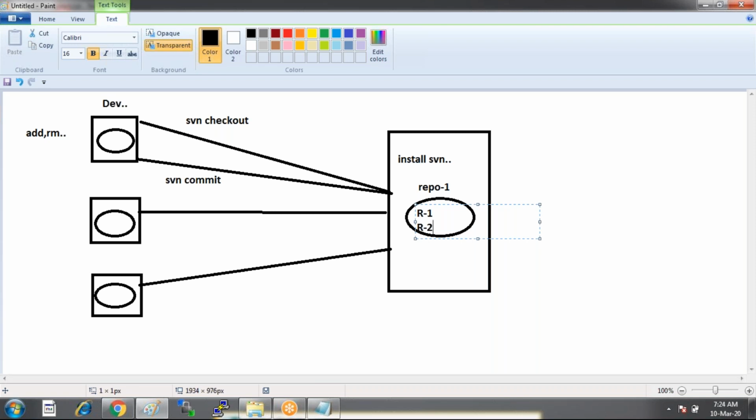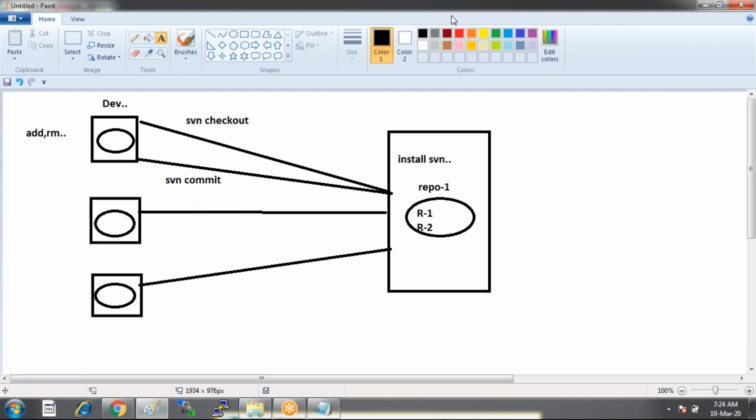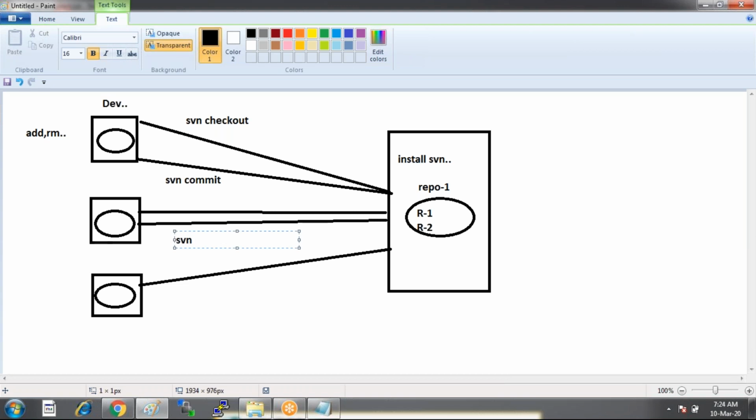Okay. Next. Let's say here we have developer 2. As developer 2, how can I get the changes which are done by developer 1? Update it. Okay. So when I update, as developer 2, I can get the changes available on the remote repository, or I can say the centralized repository. And then I can see all the changes. Now I'm up to date. That means I'm at revision 2.